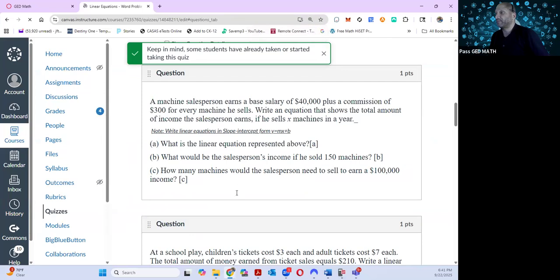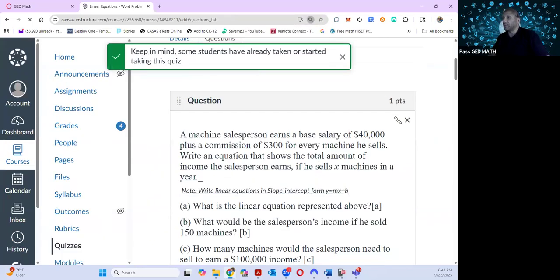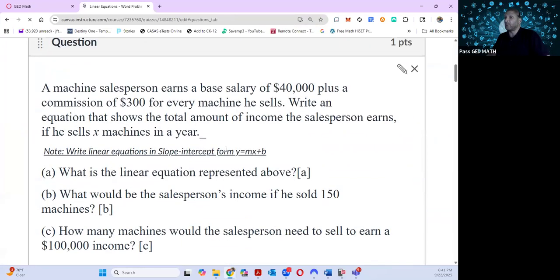Let me make it bigger here. Now, this is much harder than what you're going to get on your GED because I asked actually three questions. This first question. But the reason why I do that... why is it not getting bigger? There we go. I don't even know how I did that, but I wish I knew, because now I can make every question bigger. I've got to figure out how I did that.